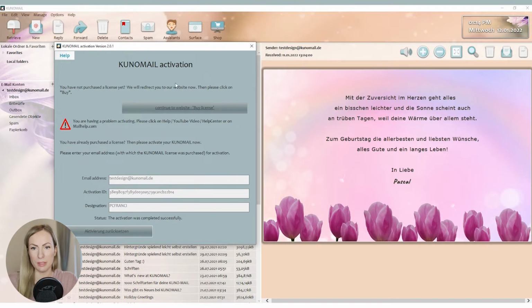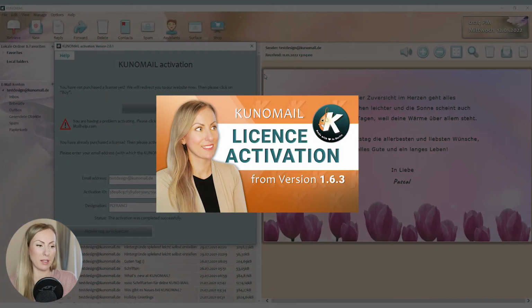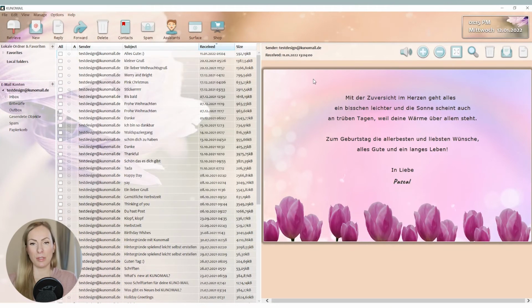So you have to install the Kunomail first. And for all others, you have a 30 days trial and then a license for Kunomail 2022 is required. So then you can switch over to the video license activation, and you can find the link in our video description. This is our new Kunomail 2022 start surface.